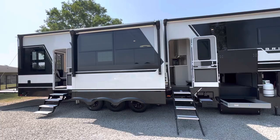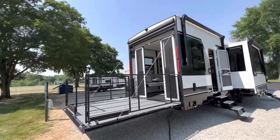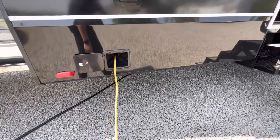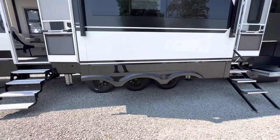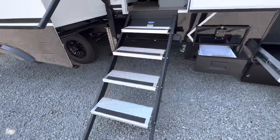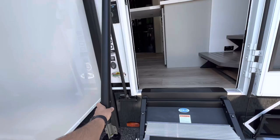Frameless windows. Three big awnings with LED lights underneath. Hydraulic auto level system. It is a tri-axle — this thing is huge. Patio doors on the back side here. Extension reel for an extension cord so you can pull it out. TPMS in the wheels. Moiride system. LED lights underneath. The new flip-up style that folds up into the coach. And you even have the handrail system that a lot of people are going to now.